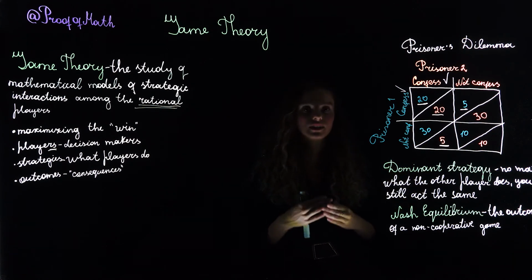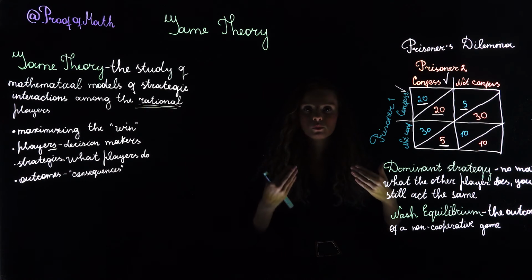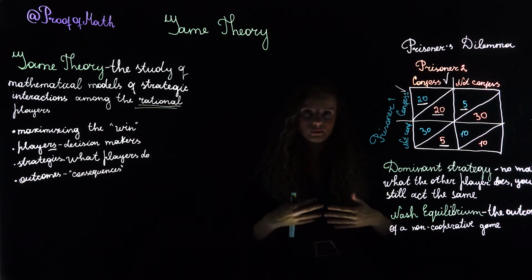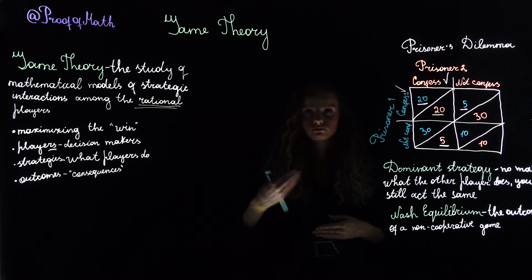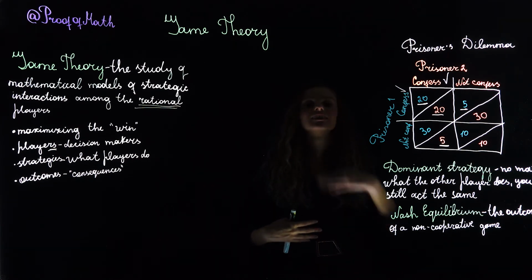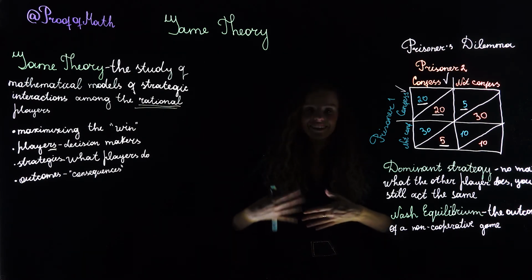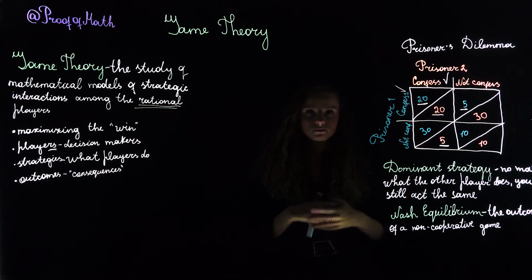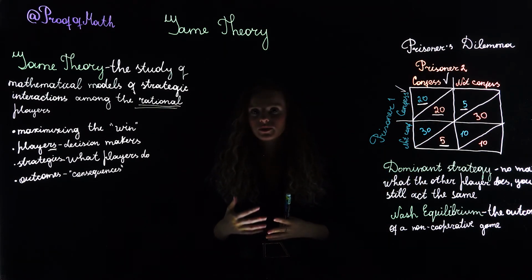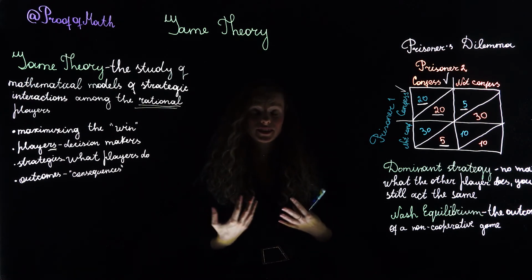And I also want to highlight that this game is played simultaneously, meaning both players are acting at the same time. Unlike a game of chess, where one player makes a decision, makes a move, and then the other person, based on that, makes his own decision, one after another. Here they're making decisions simultaneously. So now let's do an example related to Bitcoin. It will be a very, very simple example so everyone can understand it.